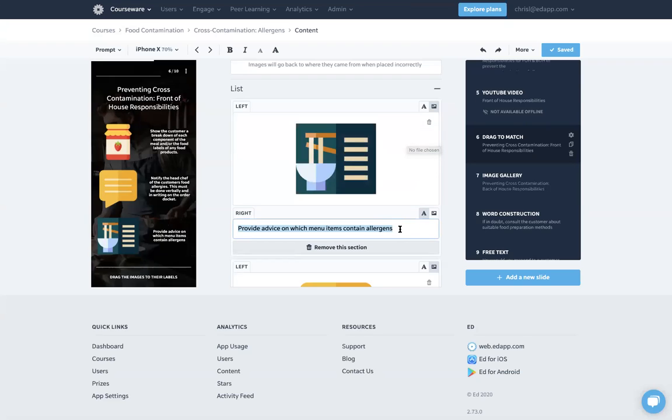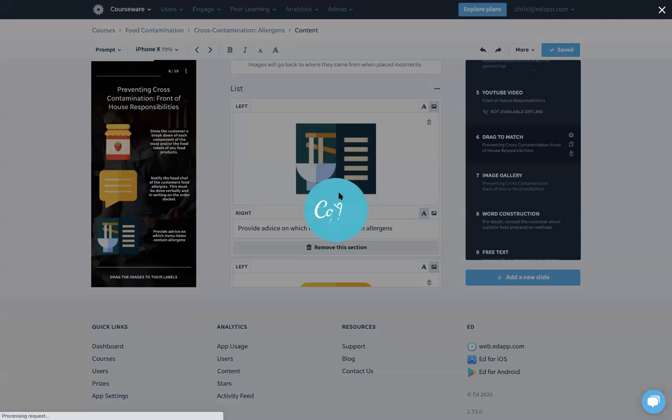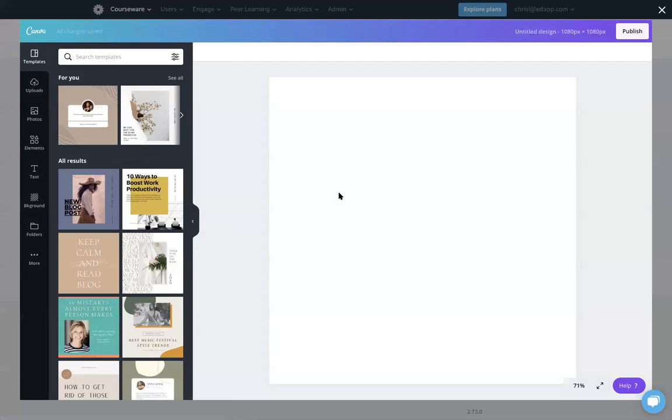Yeah, absolutely. Actually, as of quite recently, we've launched an integration with Canva. So for our instructional designers in the audience, this is something that you should be really excited about. A lot of people love Canva, myself included. Prior to launching our integration with Canva, you would just find an image on your own from like a royalty-free library or just a simple Google search. But you don't have to do that anymore. You click this design on Canva button in any imagery field, and then you immediately launch the entire Canva suite right over your authoring tool.